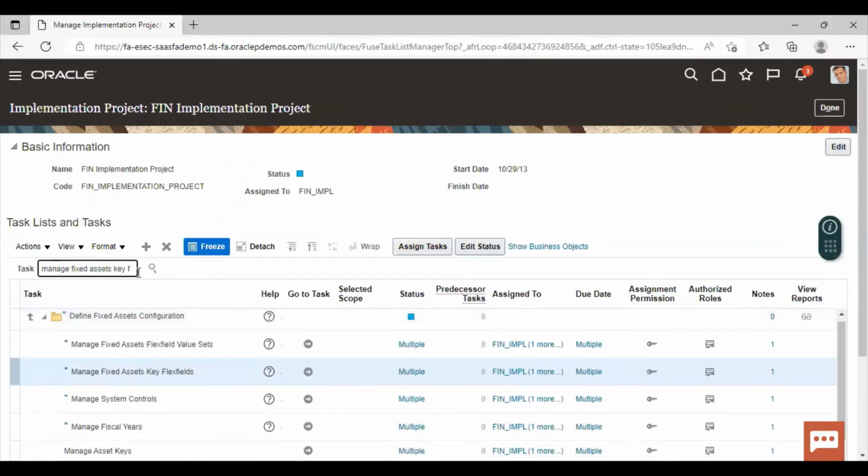Now we will search the task manage fixed asset flex field value sets. You can see here, this task is available. Click on go to task option.